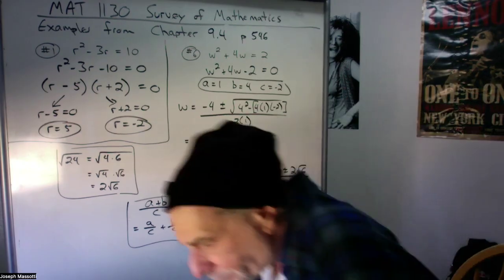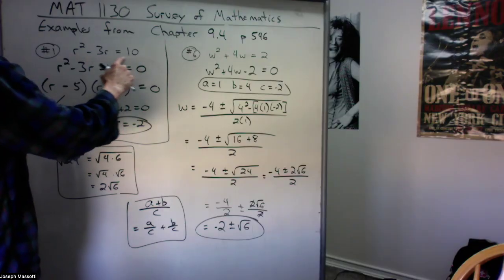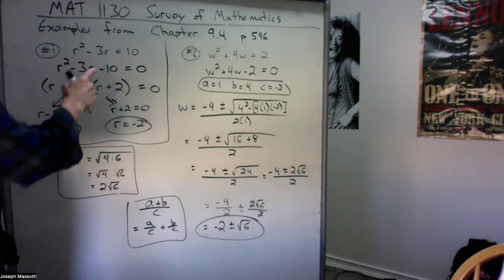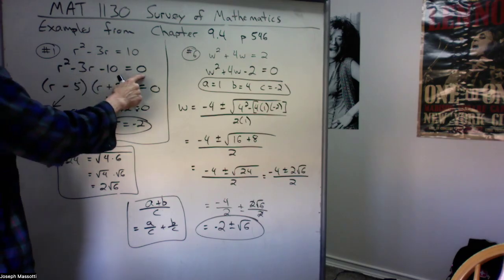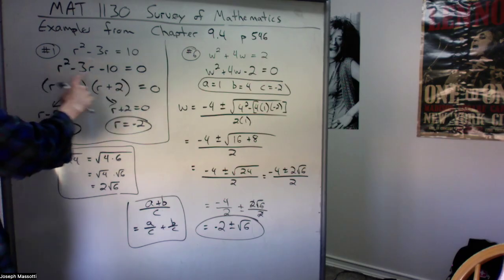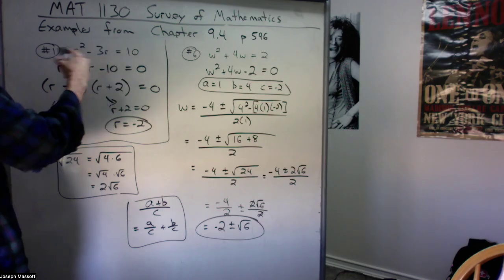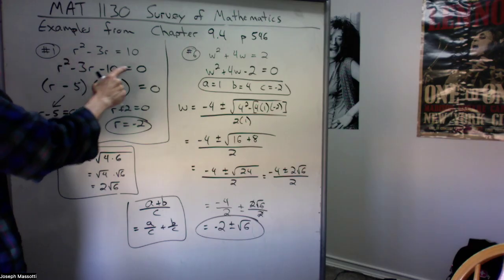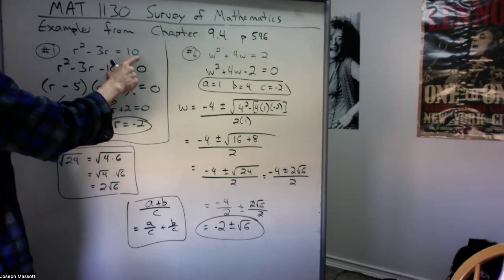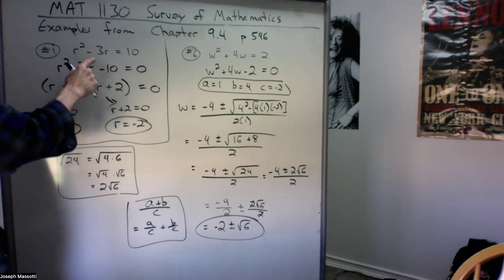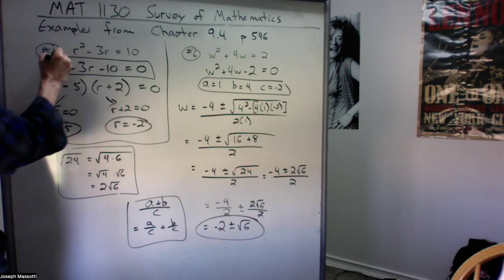So number one, we are given this quadratic equation in this form. And now, remember, first of all, we need to change whatever given quadratic equation into this form where we have 0 on one side of the equation and everything else on the other side. So here we do not have 0 on the right-hand side. It doesn't matter what side, but we need 0 on one side of the equation. So I'm subtracting 10 from this side to get to 0. And of course, whatever I do to one side of the equation, I have to do to the other side of the equation. And now I have the quadratic in the form that I want, right?